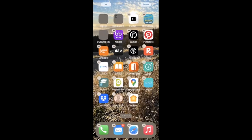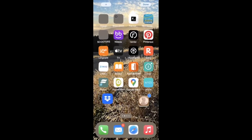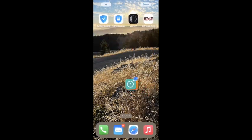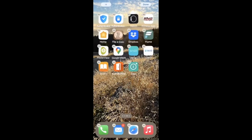When they're in jiggle mode or edit mode like this, start dragging the first one. Now I'm going to hold my finger on that app, and with one of my other fingers, I'm going to tap on additional apps. And now I'm basically collecting a half a page of apps in one fell swoop. I've grabbed 11 apps, and now I'm going to drag those over to the edge. And when I let go, I just dragged a whole half of a page of apps in one fell swoop.